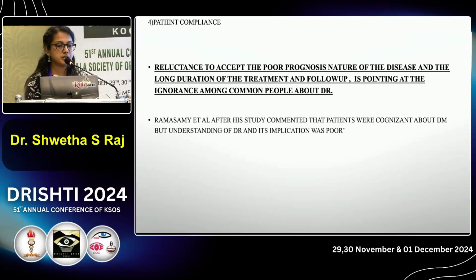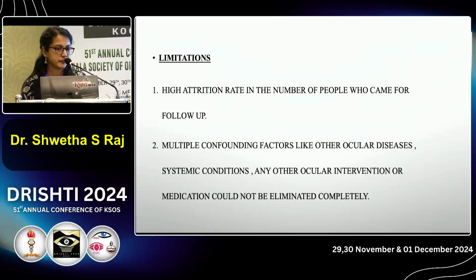This was not just the situation in India alone. Ramaswamy et al. did a study and found that patients were cognizant about diabetes mellitus, but their understanding of diabetic retinopathy and its implications was poor. Multiple studies internationally, in Austria and elsewhere, tried to negate the financial issue by providing insurance, but still the compliance was low.